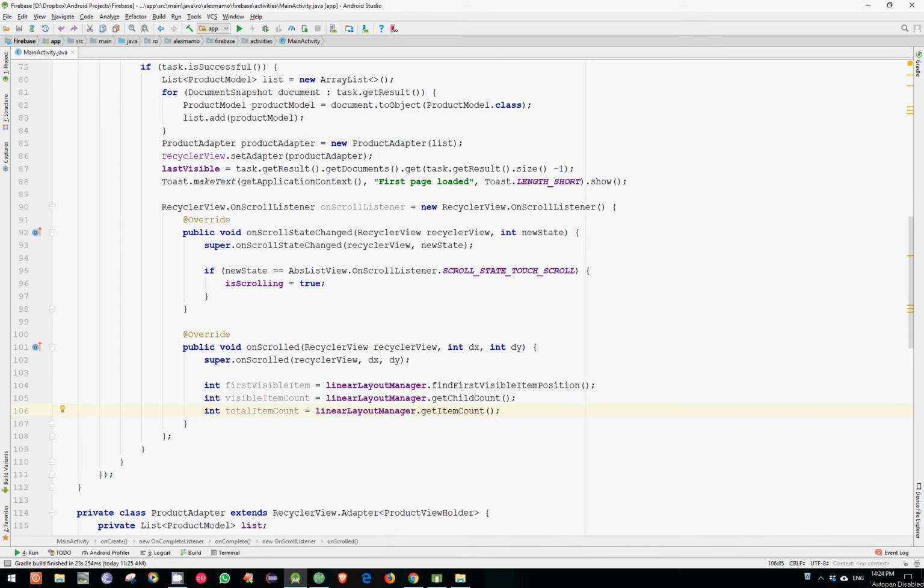Using these newly created variables, let's create an if statement.